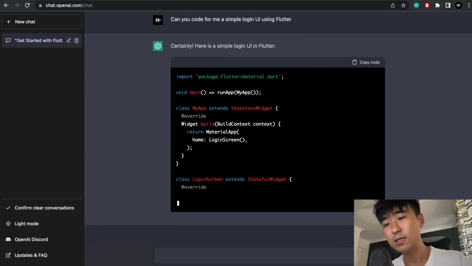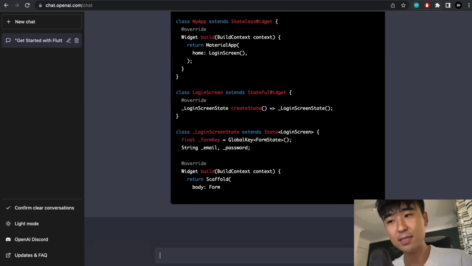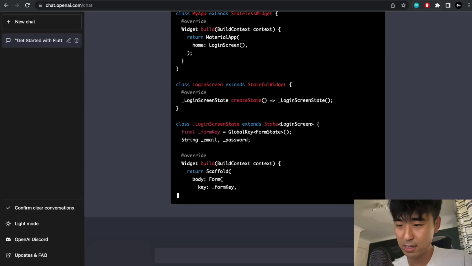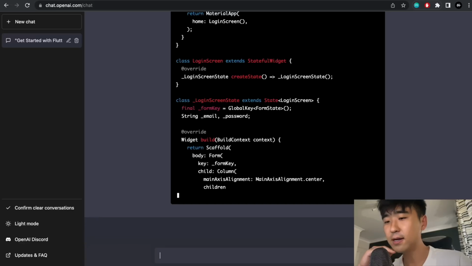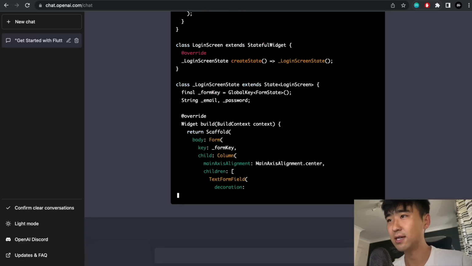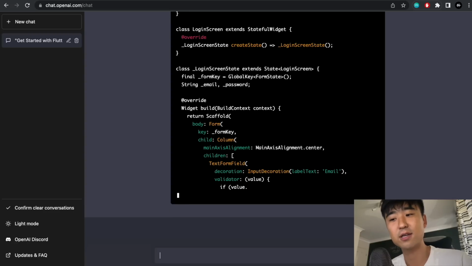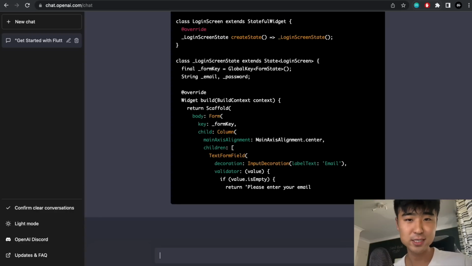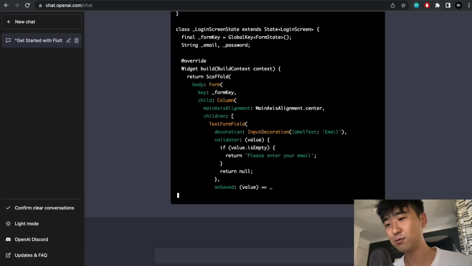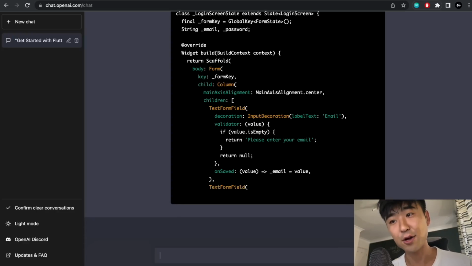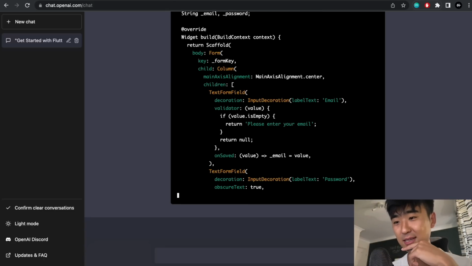One thing I was thinking about is that I would guess you would still need to know some basics of Flutter and the code to really look at this and go, okay, this is some good code or not, right? It reminds me of when I was teaching younger kids about certain math concepts, and the fact that you can use a calculator, or in the exam you get a formula sheet and they're like, oh, what do I need to study? I can just use a formula sheet. But you still would need to know how to read this code, right? Just on the surface level, I think it's giving me some good code.